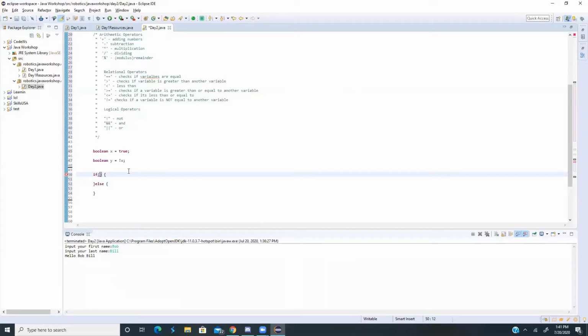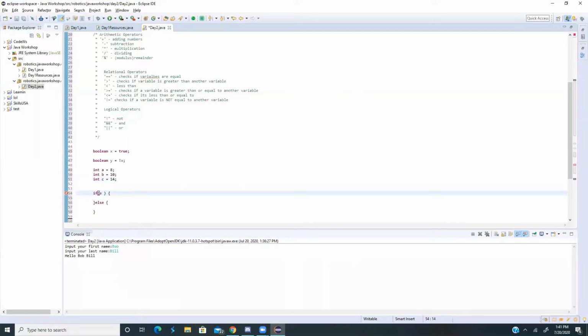So let's say, we'll start from here. I'll declare a few integers. So int a equals 8, int b equals 10, int c equals 14.